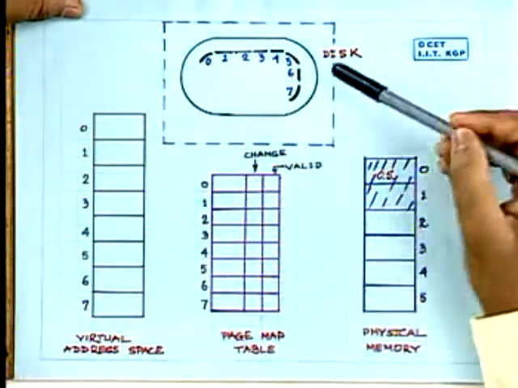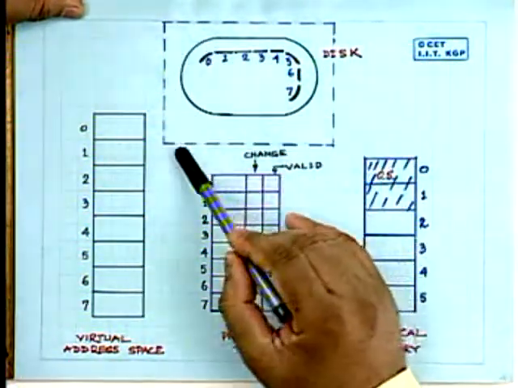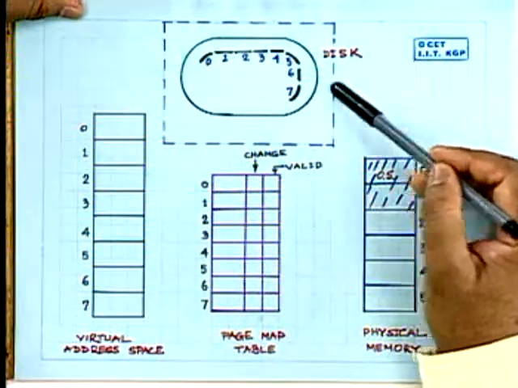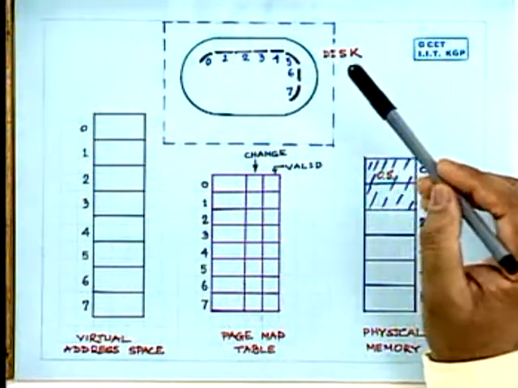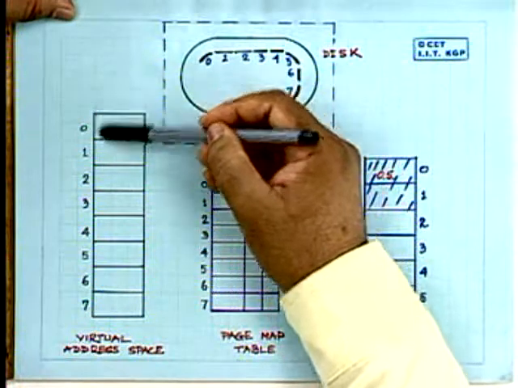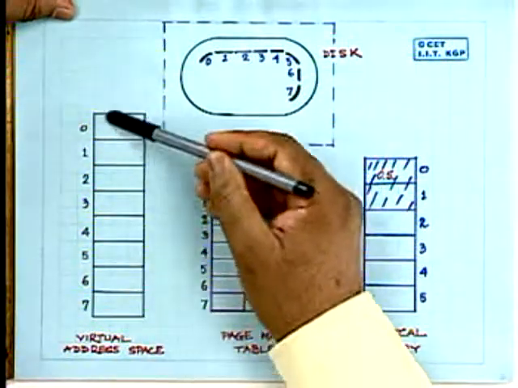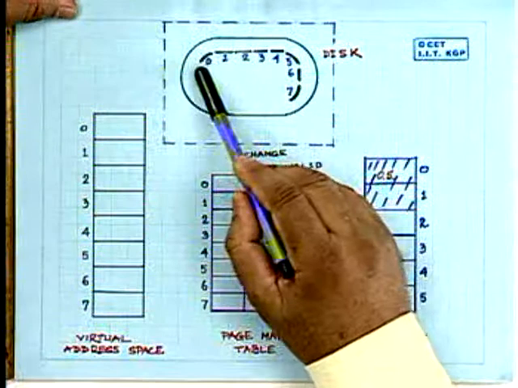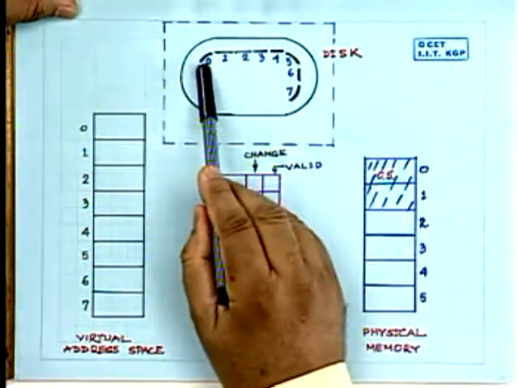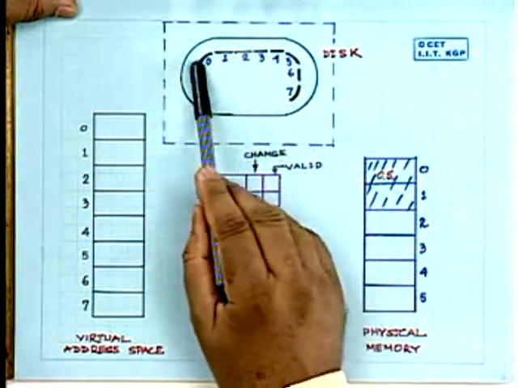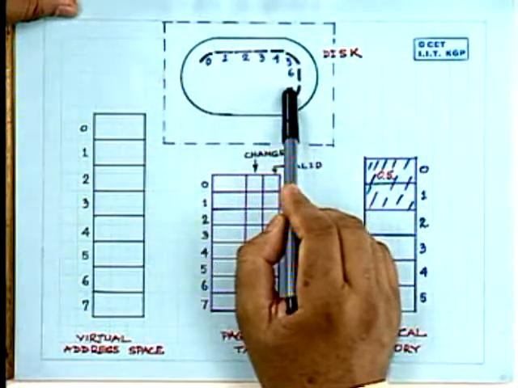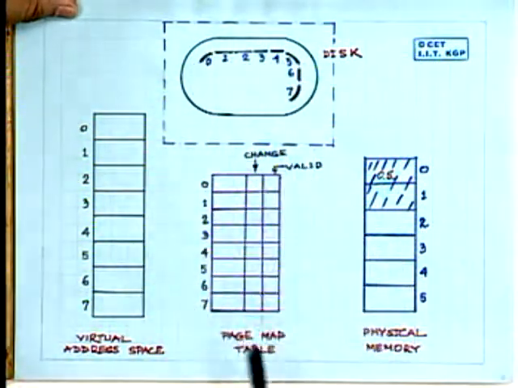I'm assuming there is a single process and the virtual address space is 8 pages long. Now what we have done is that we have brought into the picture the disk, the secondary storage or direct access device as we call it. A copy of the process, the entire virtual address space, has been kept in this secondary storage. I have shown it as if it has been kept sequentially. We'll see later, when we discuss information management, that the situation may not be like that.